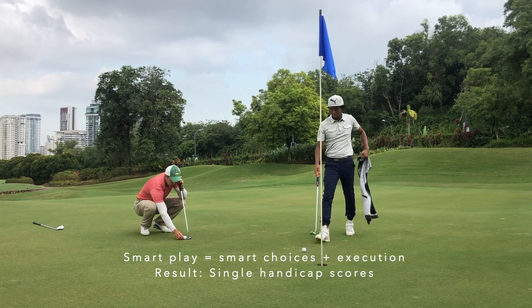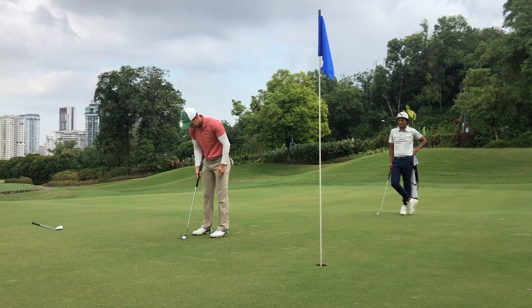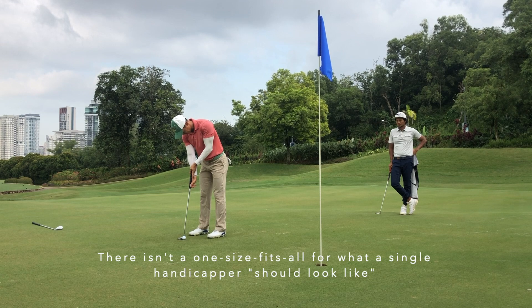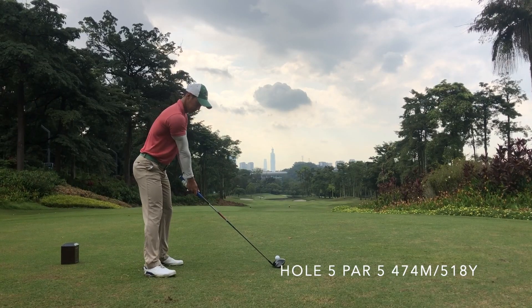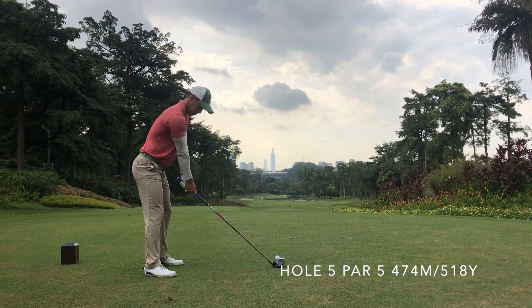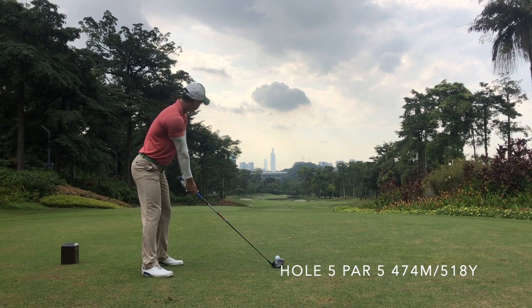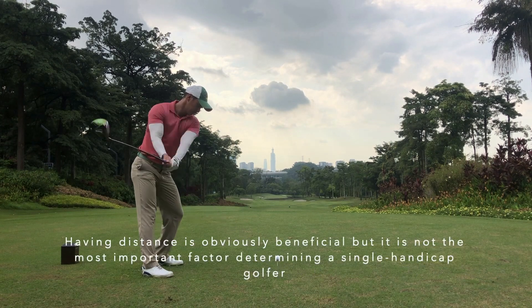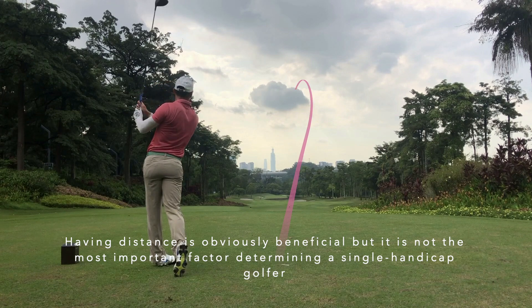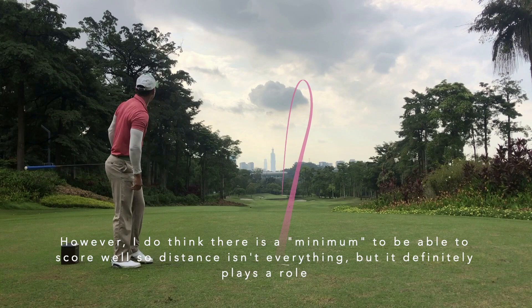One of the things you'll notice is both of them actually play pretty different golf. It's quite interesting to see how their handicaps are almost the same and what are their differences and similarities. Chuan made a great putt to save his par. The next hole is a par 5 and Chuan definitely has an advantage — he is a long hitter with a compact swing that goes pretty far. He hits a good drive here.